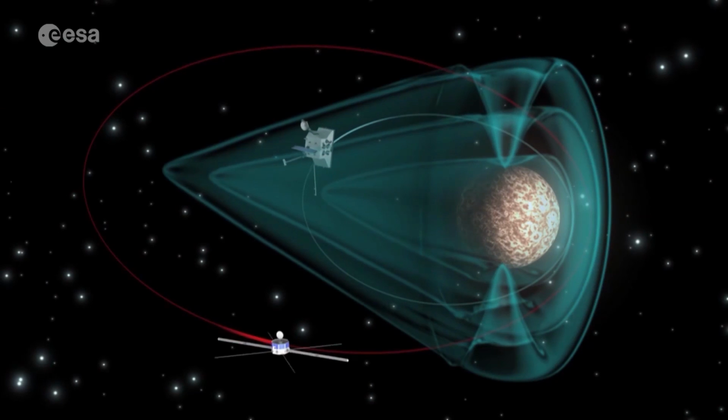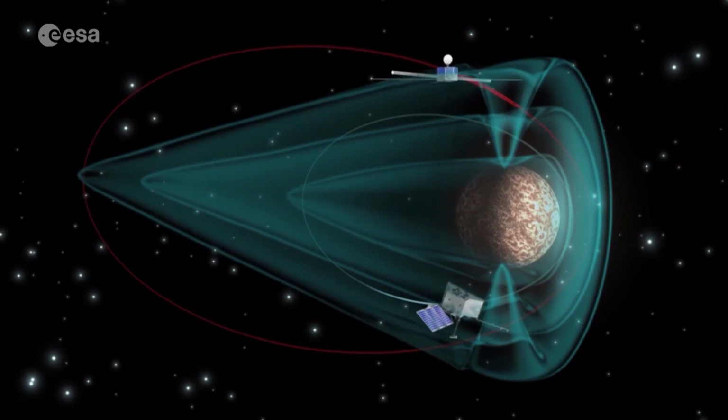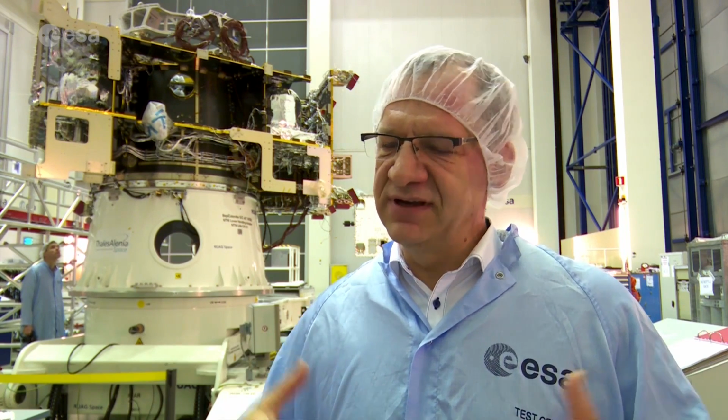One of the special things about Mercury is that it's the only planet besides Earth that has a magnetic dipole field. And so we would like to understand the dipole around Mercury, or how the magnetic field around Mercury is interacting with the Sun. And that's very important for us, because then we can learn for Earth how the Earth's magnetic field is interacting with the Sun. And we have a lot of satellites around Earth which are affected by the solar wind and the interaction. So if we can get some clues about processes on Mercury, we want to learn for Earth.